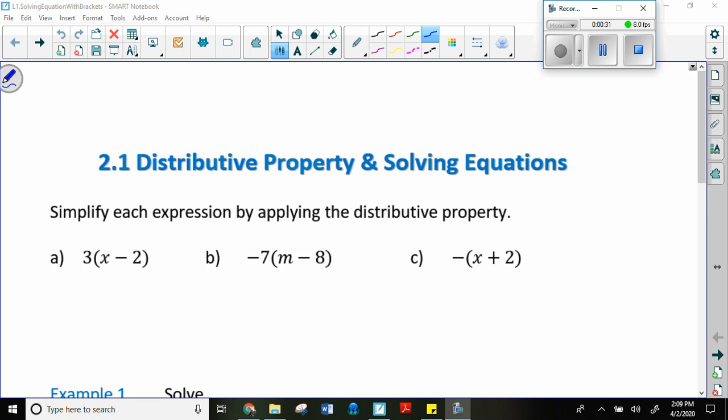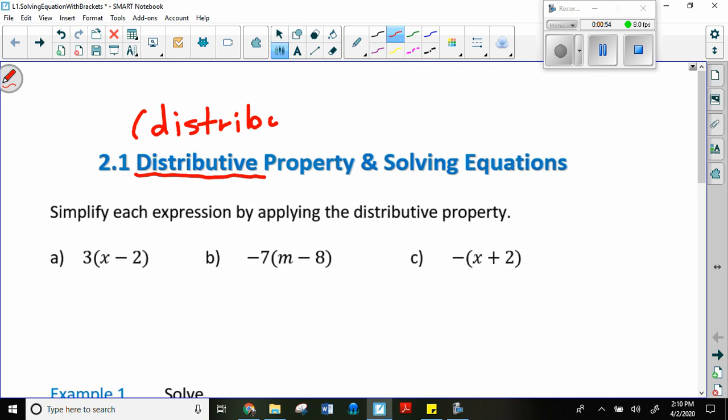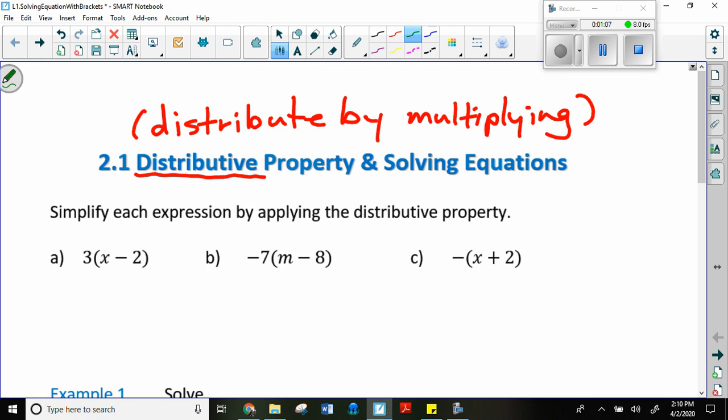Okay, so here we go with the first lesson of this spiral. Now I'm learning through all of this, so you're going to have to excuse my confusion. So distributive property, to distribute. Distribute, what does that mean? Okay, we distribute by multiplying. And remember, if you've got brackets, your multiplication has to touch everything in the brackets.